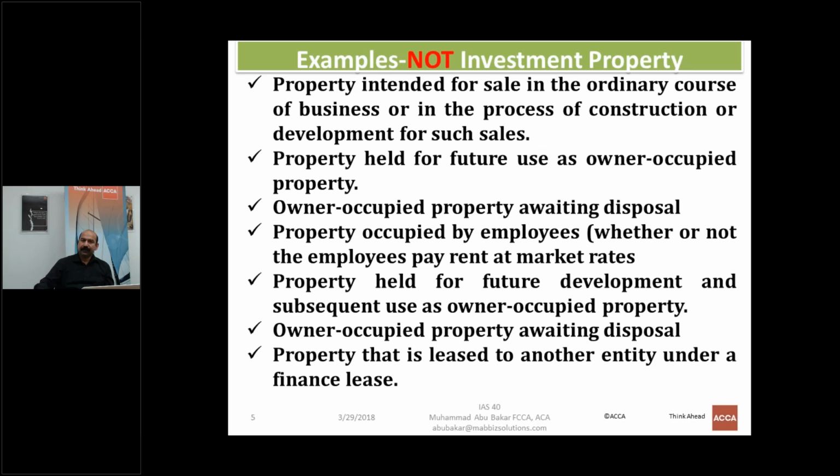But when B Limited prepares consolidated financial statement, then it cannot be treated as investment property, because in consolidated financial statement, subsidiary and parents are treated as one unit. So you cannot treat a property as investment property if it is being used within that particular setup. So in consolidated, that setup has become one. So that will not be an investment property in the consolidated financial statement. I suppose it should be clear. Next.